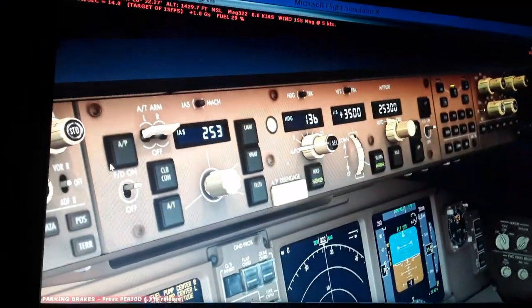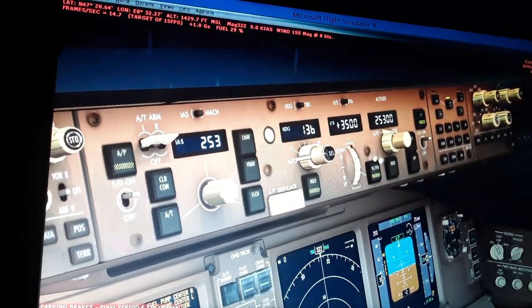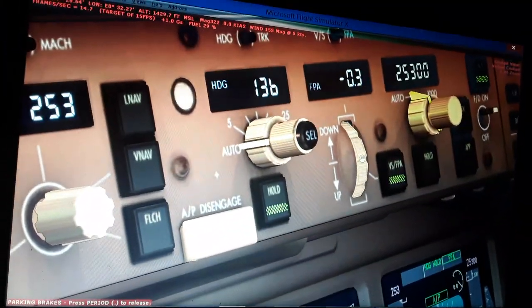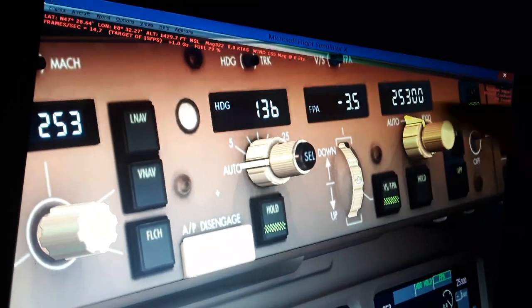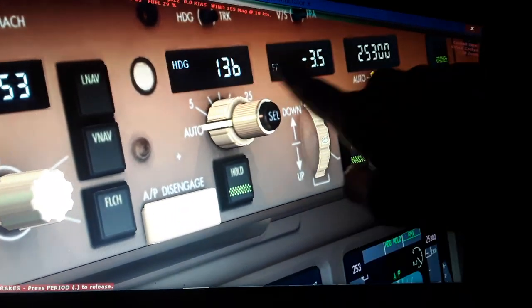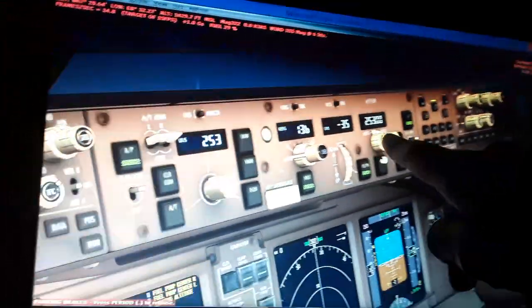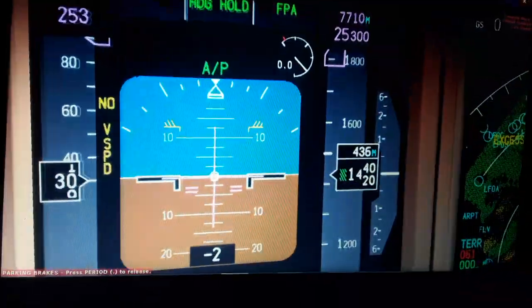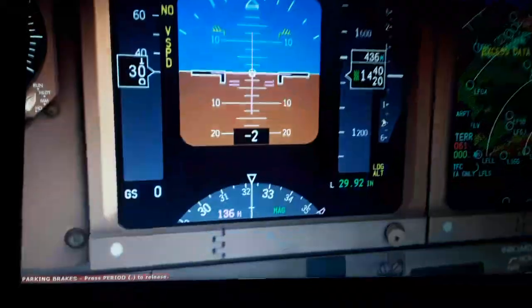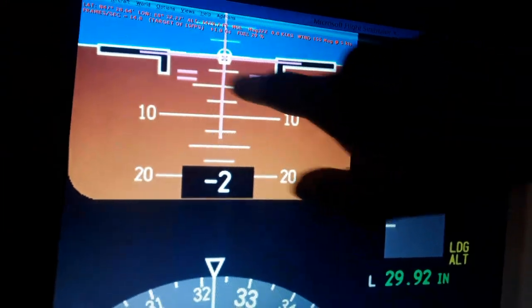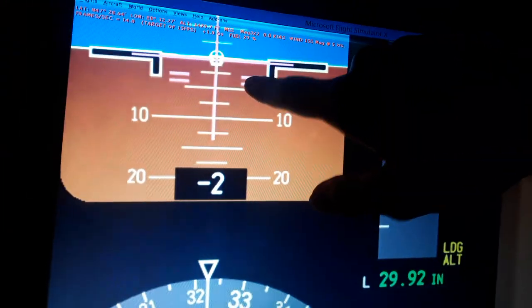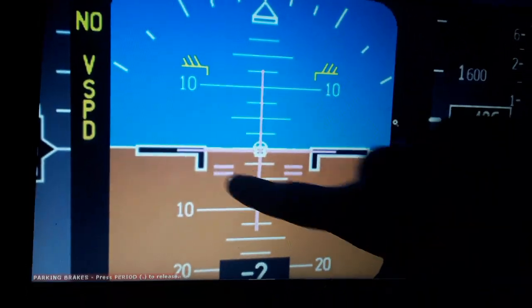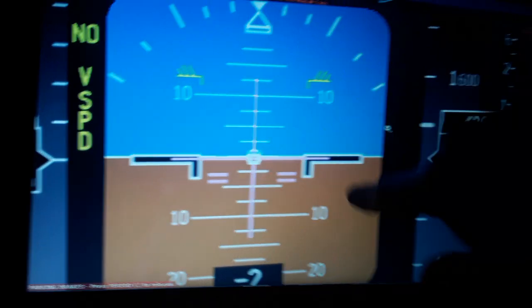Also we can use the autopilot again on. We can use the flight path angle like this. So you will see a minus sign which signals descent of minus 3.5 degrees here from this altitude, if we are cruising. So we'll start descending. You will see the purple arrow here, the stick mark below the horizon line that signals descent below the horizon.